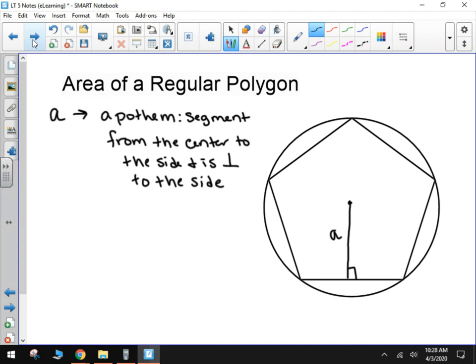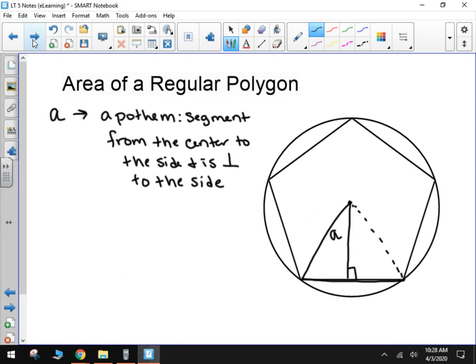All right, so what I want you to do is take a look at the diagram. I want you to think about a way we could find the area of that pentagon. Maybe think of a shape that we really like. So hopefully you thought of a triangle. If I bring this down and I bring the other side of it over here, I have a triangle that uses the whole side of the pentagon.